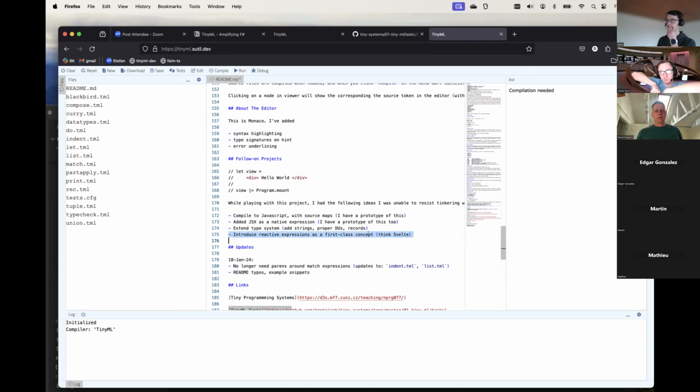Yeah, and I'd love to do some of the things that Svelte can do. I'd like to extend this to the point where I can write almost... Could I write the UI of TinyML with itself? That's the crazy idea, really. But it's a crazy idea. I should stay where I am.